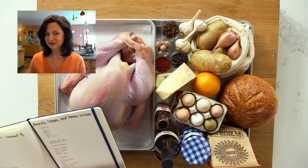I have many fancy schmancy ingredients here. Let's just get right into it. Let's start with the bird. Let's start with the turkey. I thought I would be stuffing a turkey, but am I breaking this down? Yes, you are gonna break down the turkey.